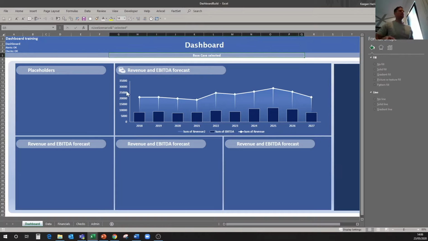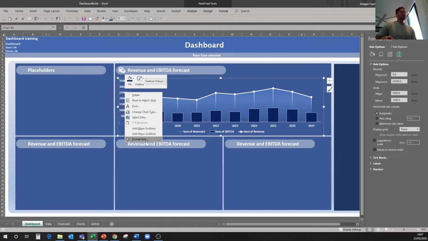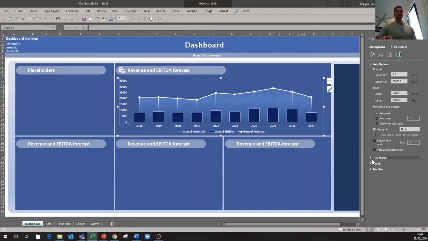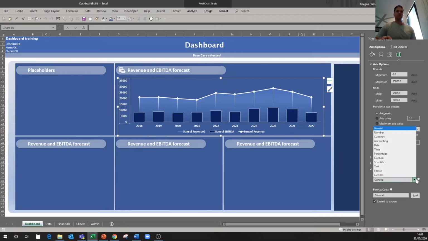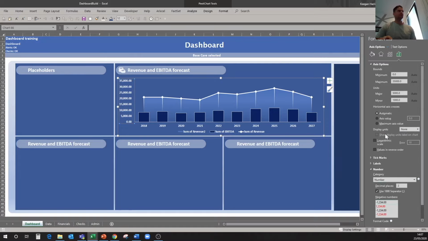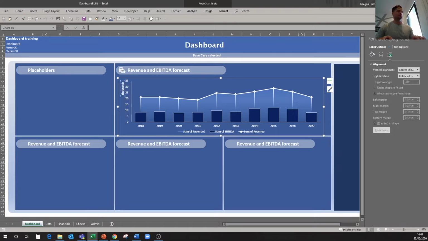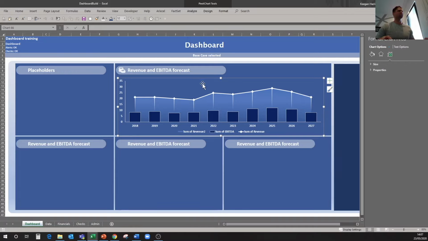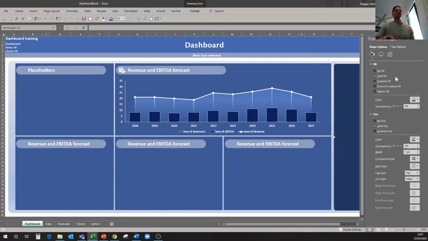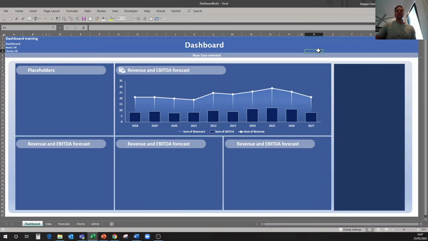So there we go. I'll also format this axis here. So if I come to format axes and go to number, I can change this, and maybe I want it to be number like that. I want it to be 0 decimal places, and I want it to show in thousands, so it only shows just 35. So there we go, we've created our first graph. Now we can start creating our pivot charts.